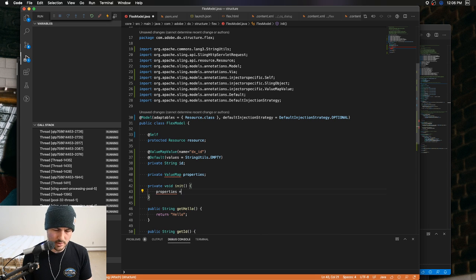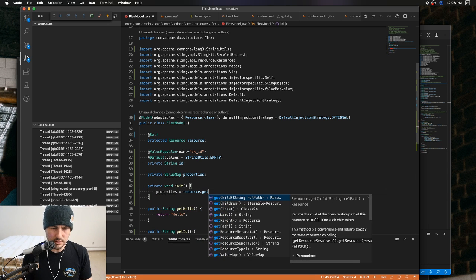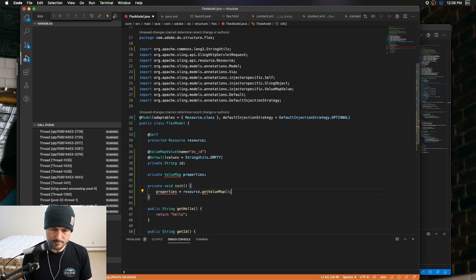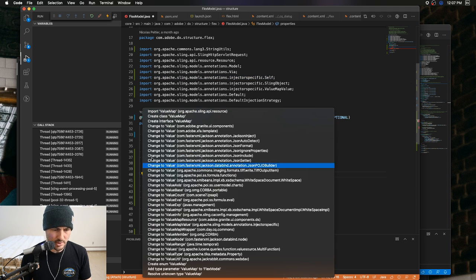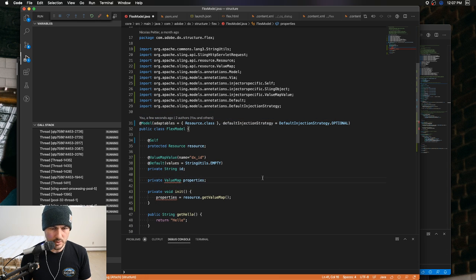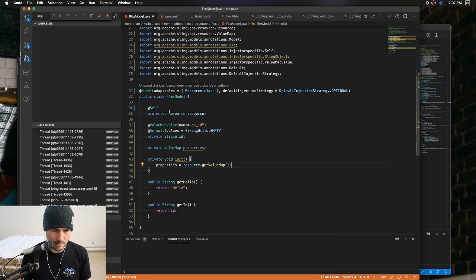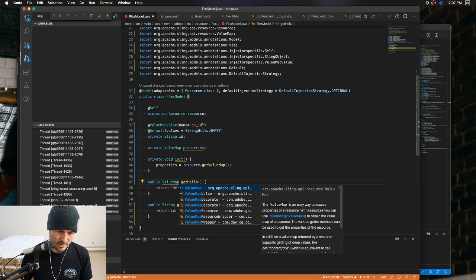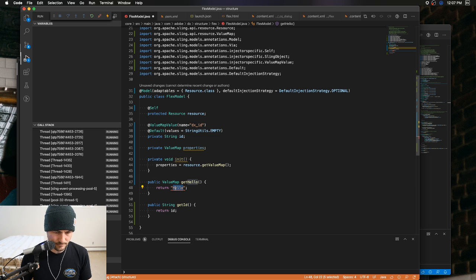Properties equals resource.getValueMap. And ValueMap cannot be resolved to a type. Of course not. Import from the Sling API. Blah, blah, blah. Return. Let's just say value map. It's kind of dumb, but whatever.